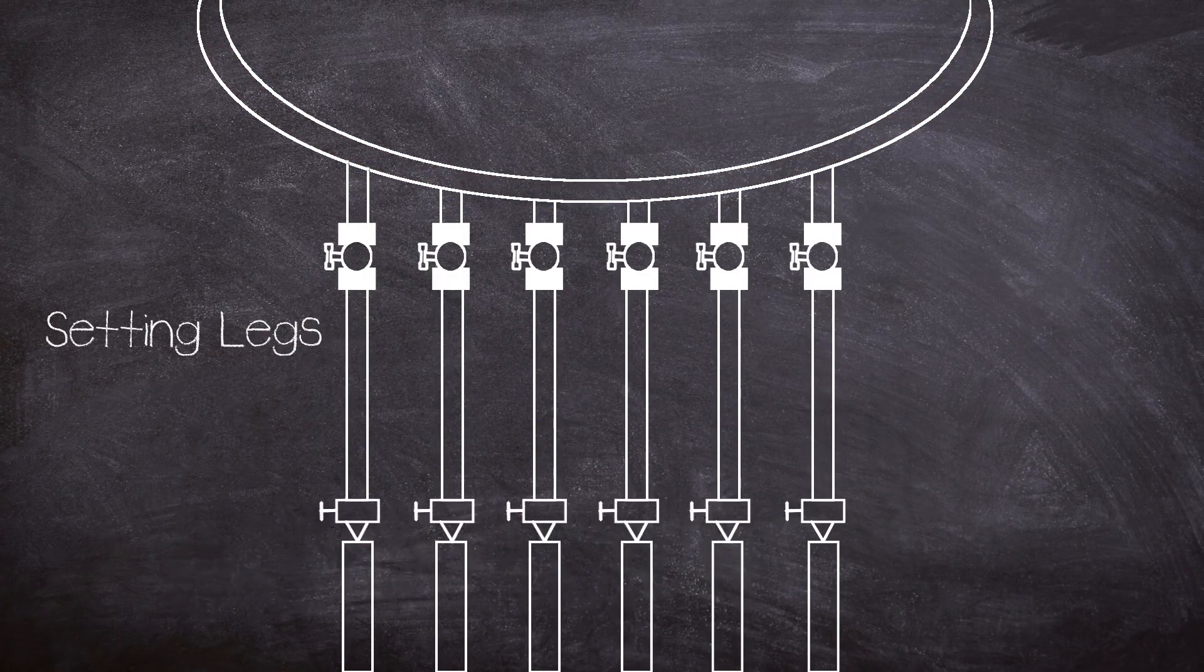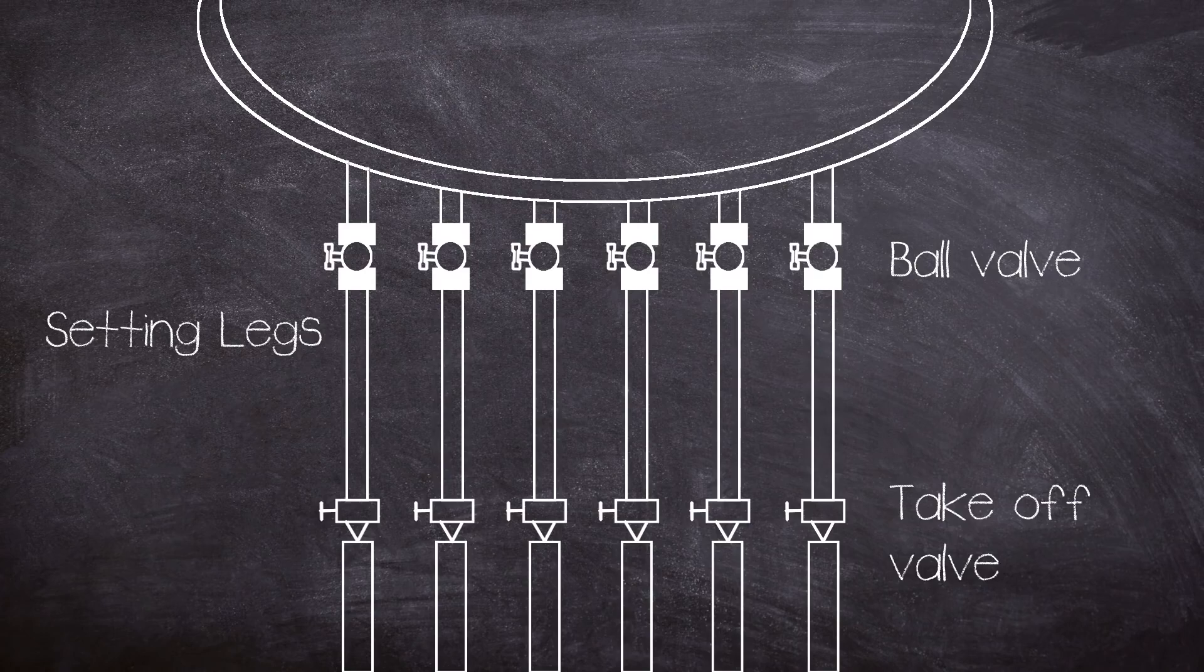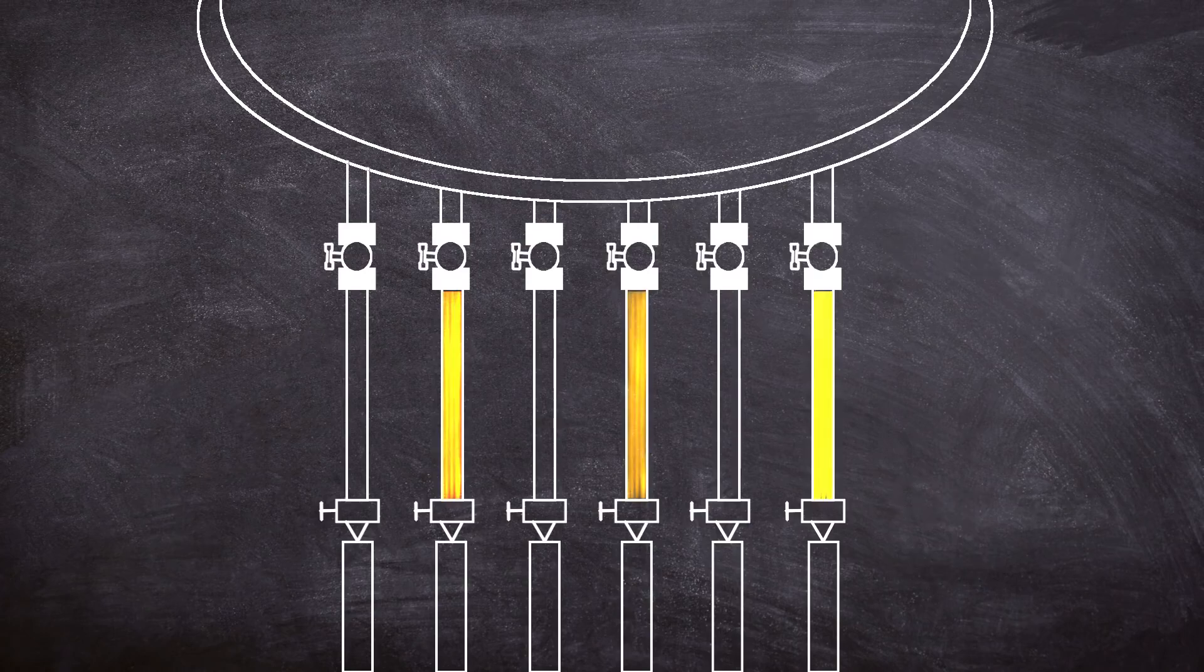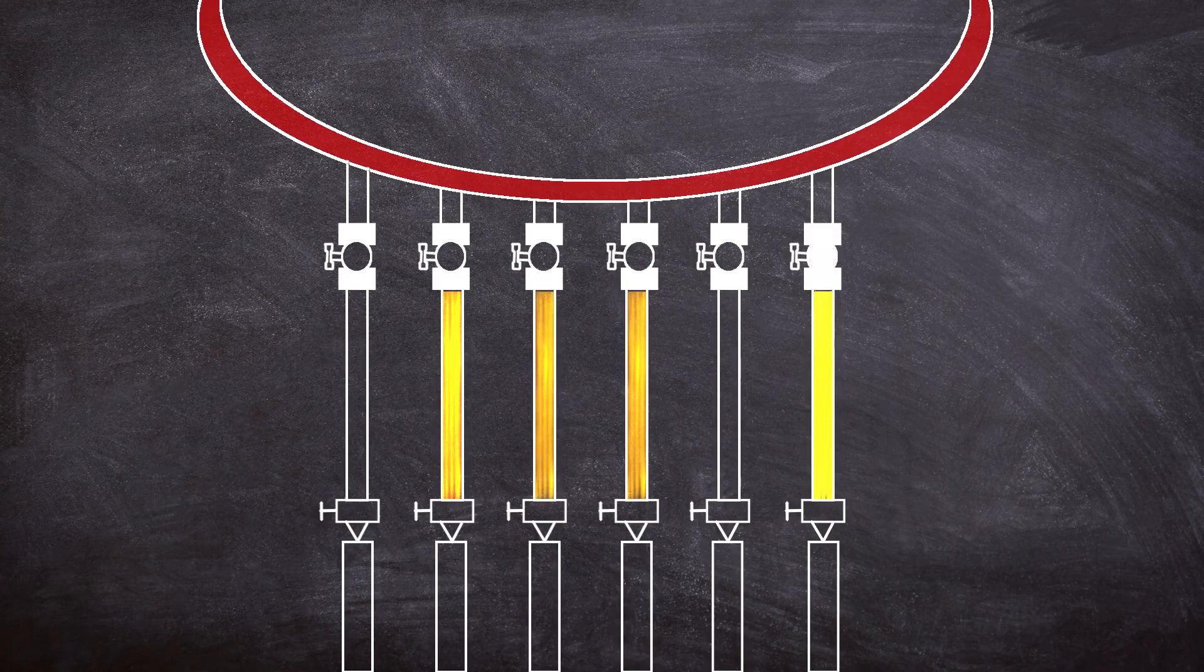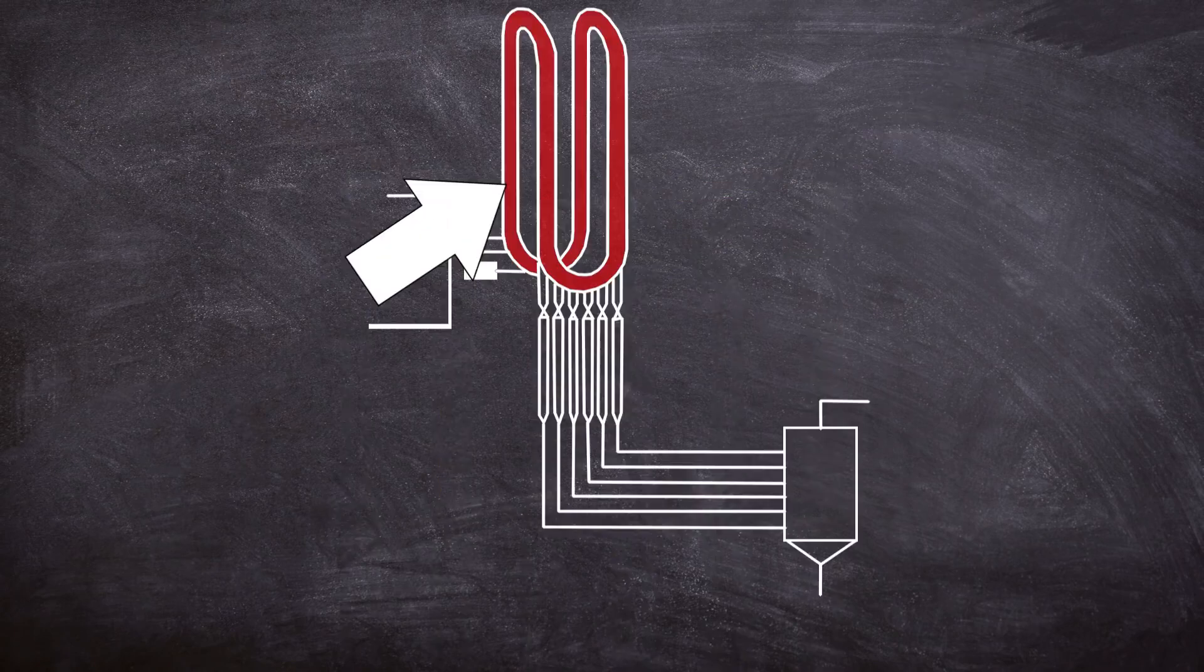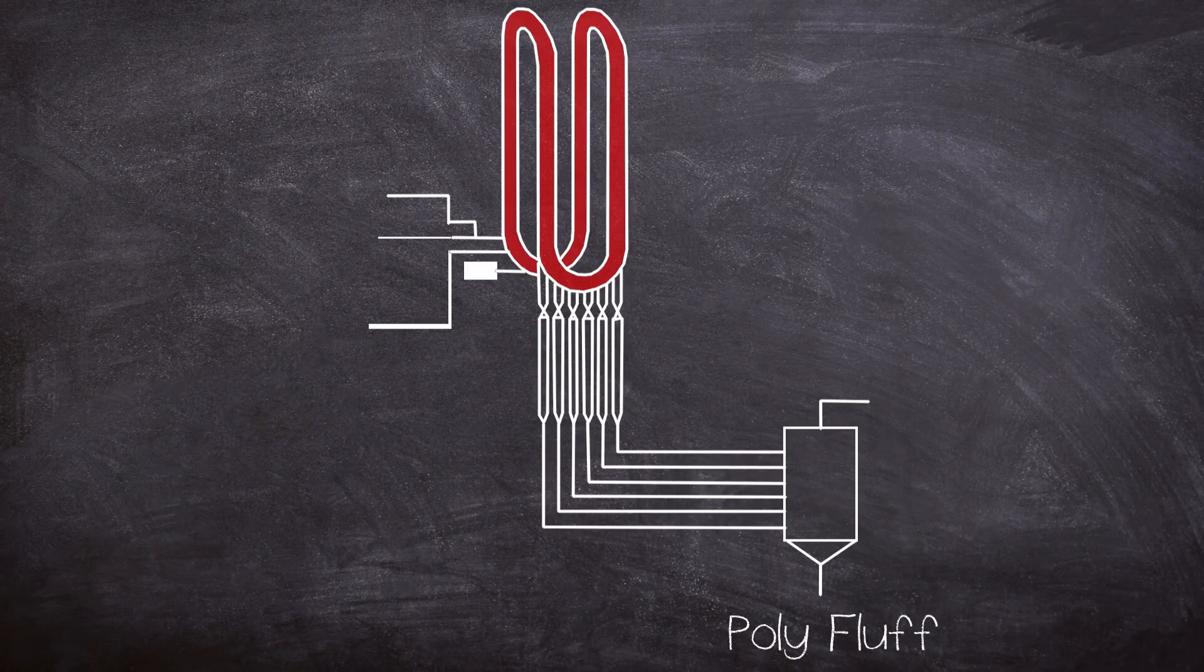Each leg had two valves, one at the top and one at the bottom. The upper consisted of an air-operated 8-inch ball valve. These were used to isolate the section from the reactor after production. The bottom valves would take off ones that were fed into a flash tank. Once the leg was full or clogged with product, the 8-inch ball valve would be closed. This was to stop the highly flammable gases inside the reactor from venting to atmosphere. The settling legs were the interface between the high-pressure reactor and low-pressure flash tank process sections. Once the process was complete, the polyethylene fluff was then taken from the tank to be turned into the finished product.